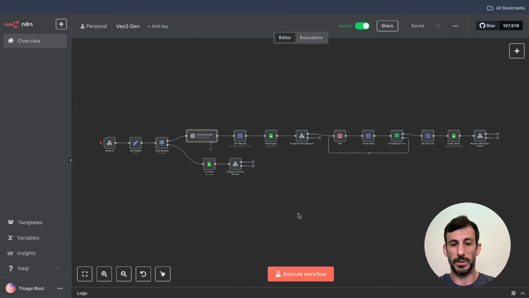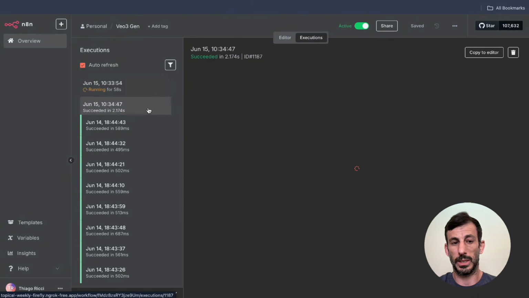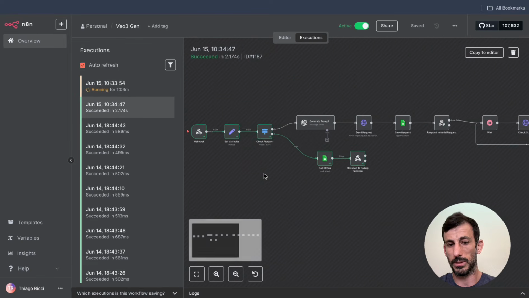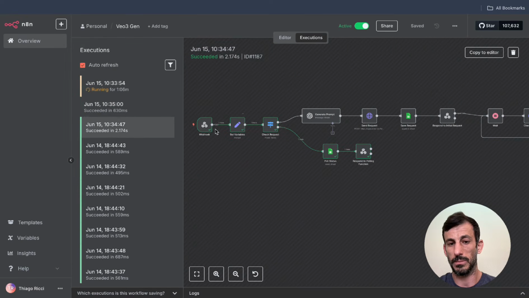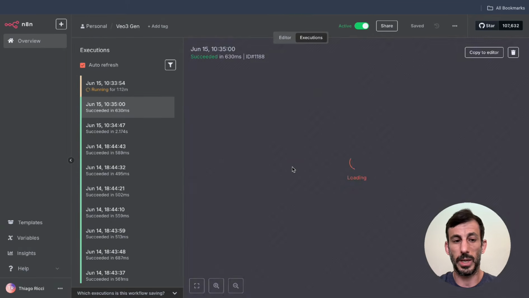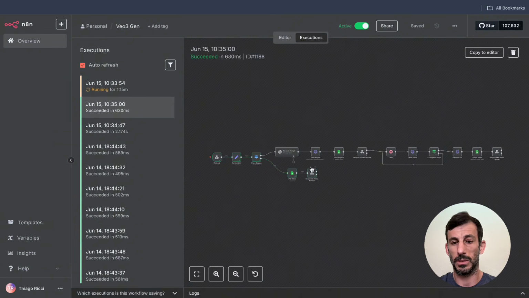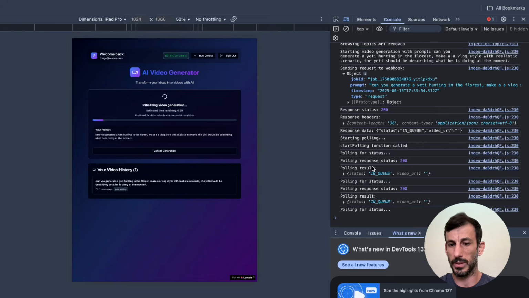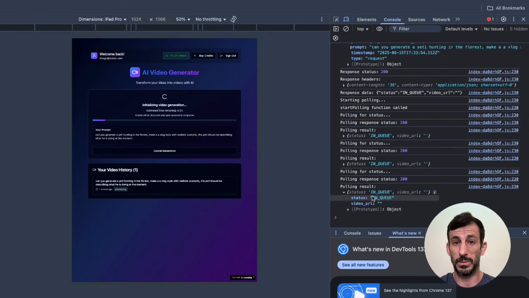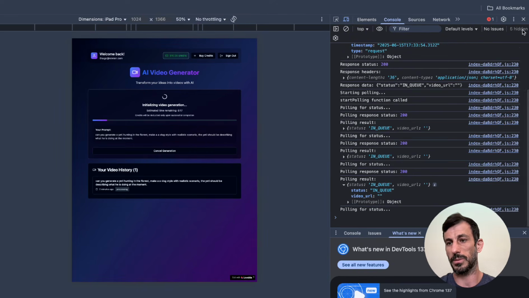And now if I go back here and see the executions, let's see what happened. So it's running, and what's happening is that at the same time it's running the automation, it's checking the status. That's what this lower part does. So every time it comes here, it's checking the status. I'll tell you later why I'm doing this and why I made it this way. But this is working right now. And if I go back here, you can see it's polling for the result, and the result's not ready. You see it's in queue, so that means the video is not ready yet. This has to be done this way for a web application.